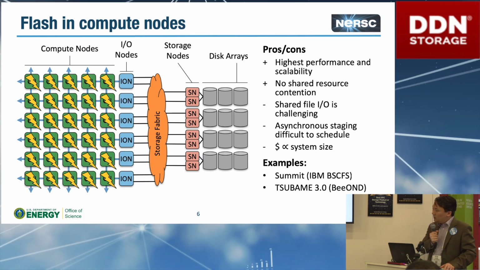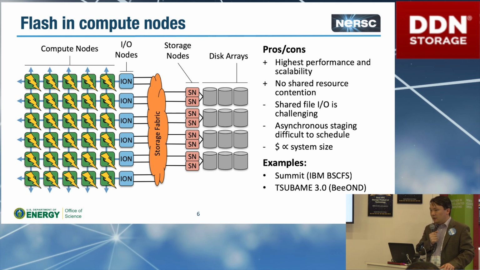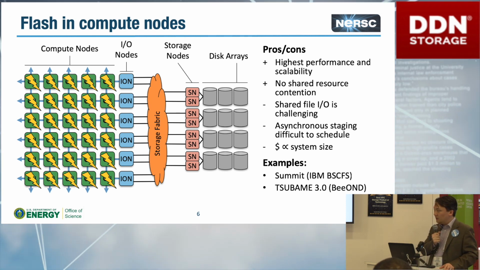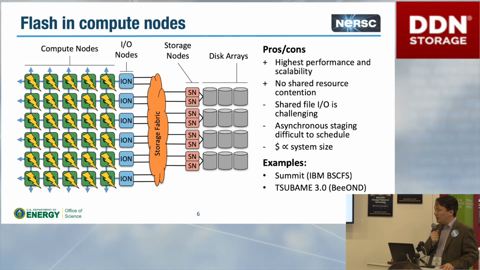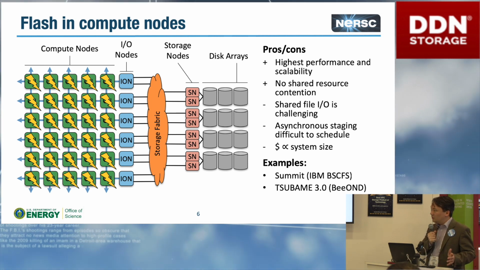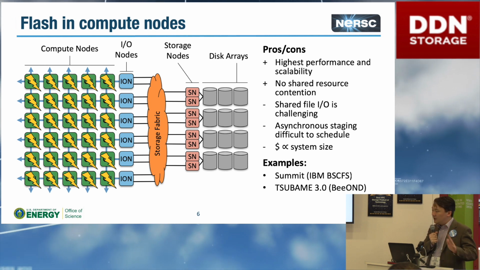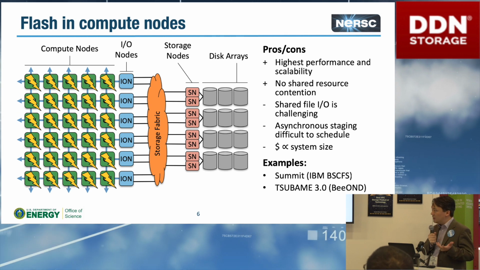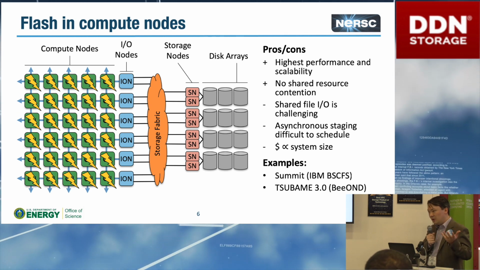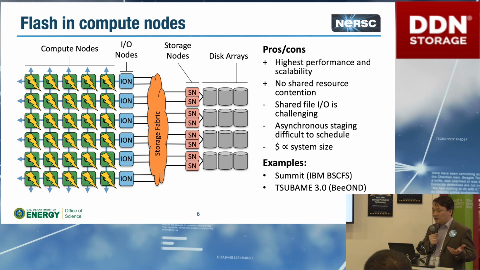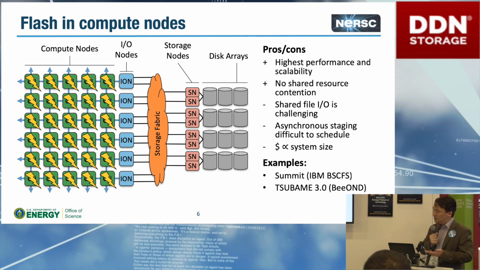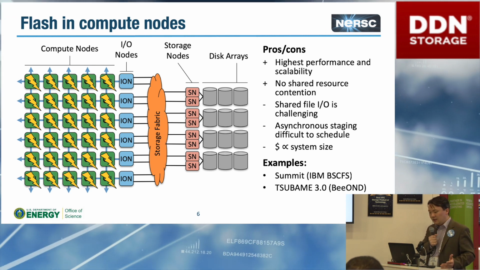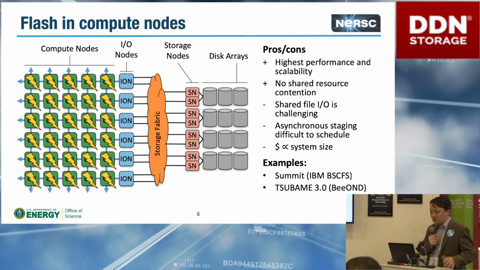And then, of course, one of the more popular methods of doing a burst buffer here in the US, and we see this in our largest systems, the top 1 and 2 system, in fact, on the top 500 list to go with this architecture, is just putting flash in every compute node. So this has a lot of performance benefits in that it's the absolute highest performance you can get. Because your flash is directly attached to every compute node, there's no contention because it goes straight from your compute node memory right into your flash device. And then asynchronously, it drains from your node local flash device to the parallel file system on the back end. So there's extremely high performance, extremely low latency, no shared resource contention because everything is directly attached.